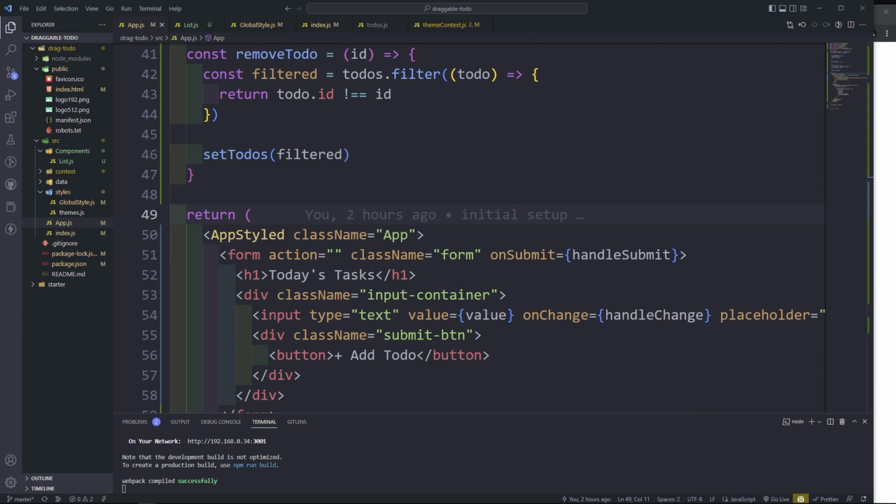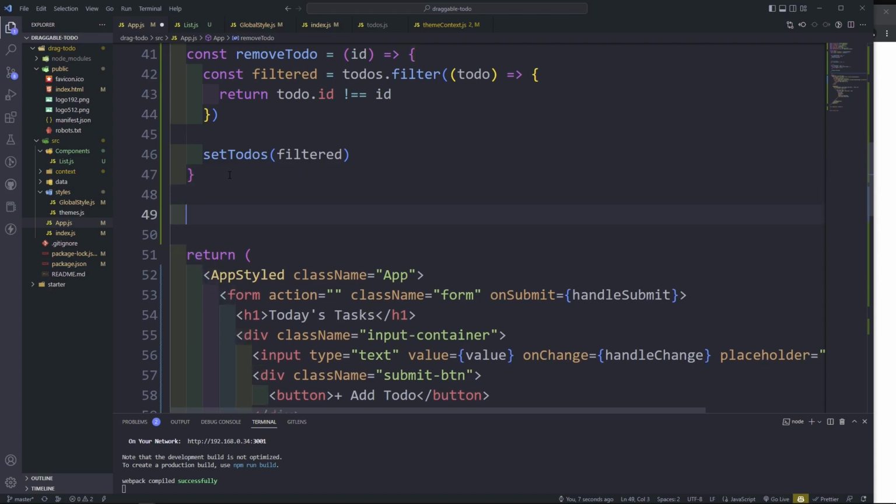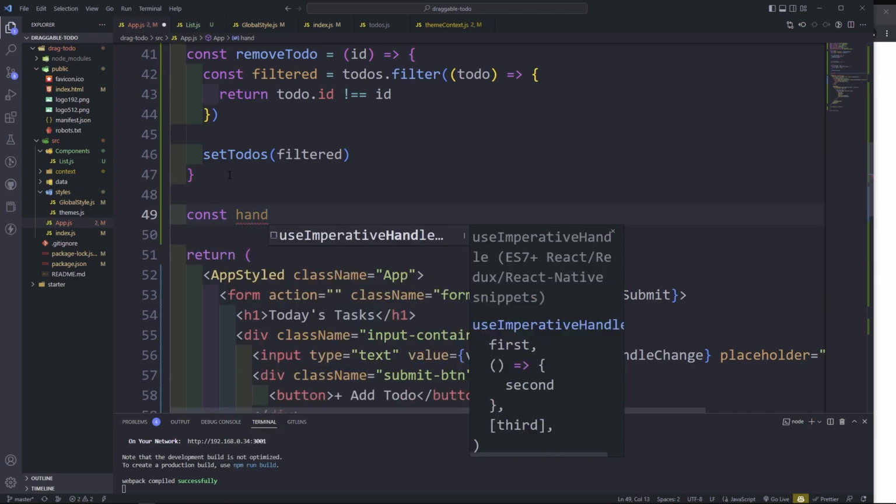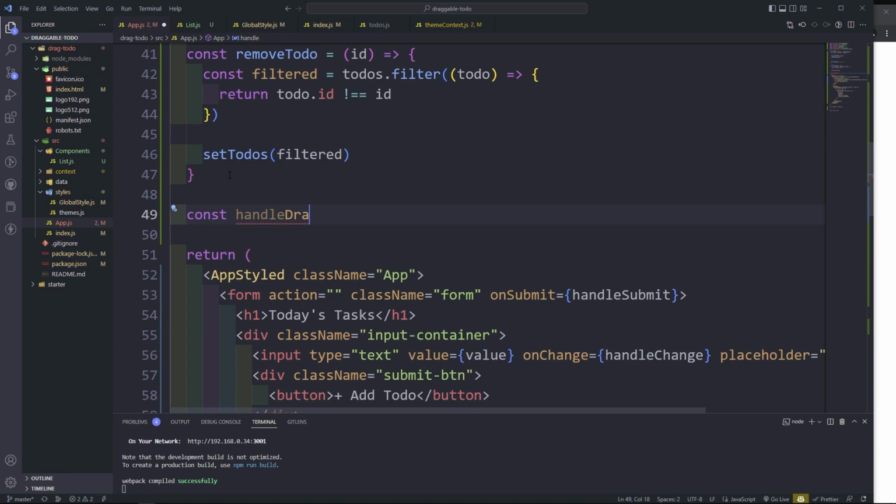In here, we need to create a new function. It's going to be called handleDragEnd.